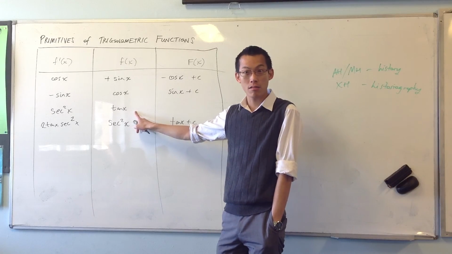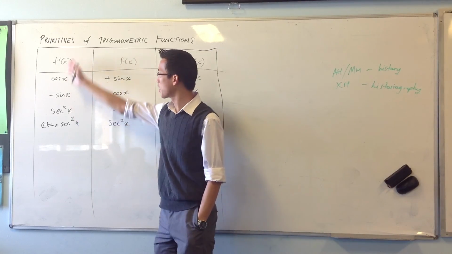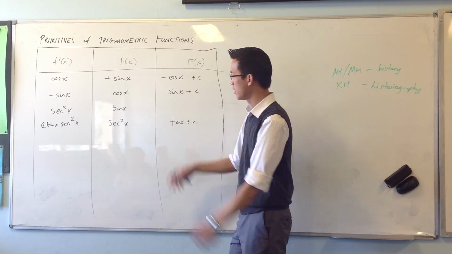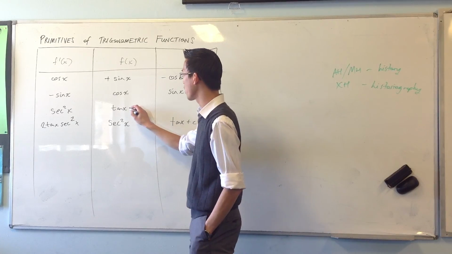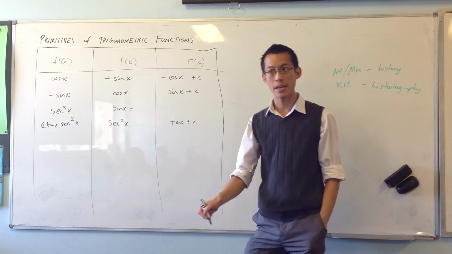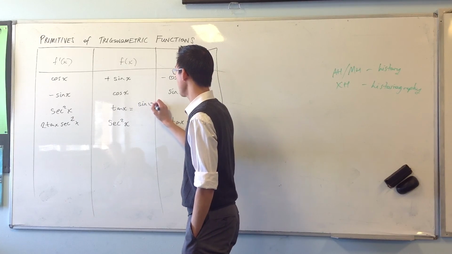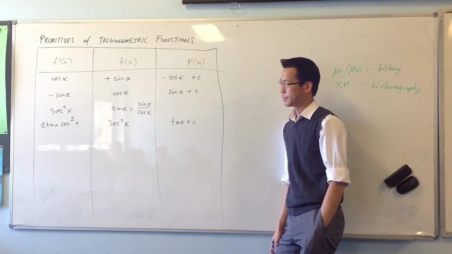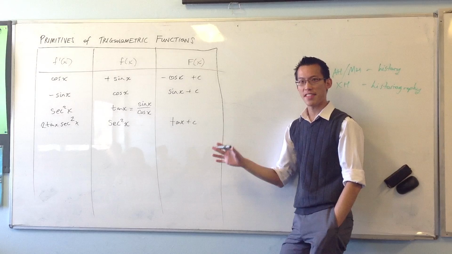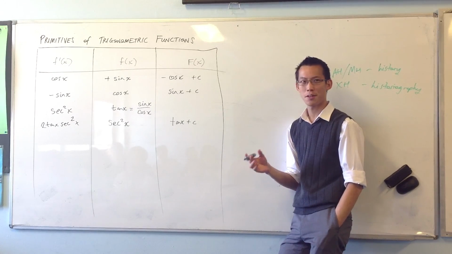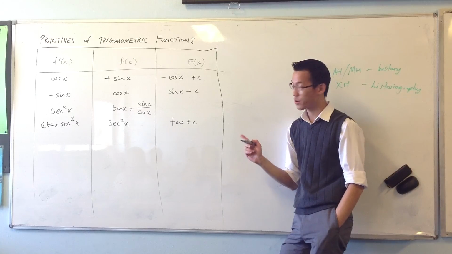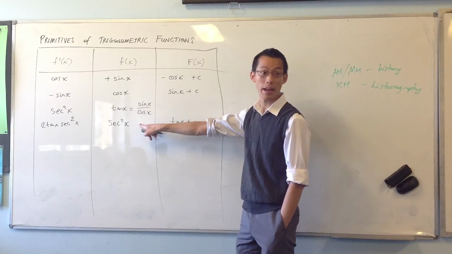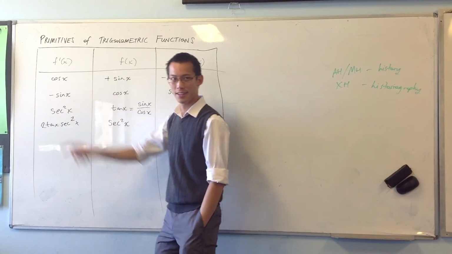Now, it's interesting, because we don't have something which, when you differentiate it, tan just comes out, at least out of this set. So, how can we work out what its primitive would be? I'm going to remind you that tan is really just shorthand for sine on cos. All right, so let's just think about that for a second. I'm going to leave that there, let it simmer, and I wonder if this will click for you. Well, it is a quotient, but it's not quotient rule. Remember, I'm ending up at this. I differentiate, and this is what I get. Not this is what I differentiate. So have a think about it.